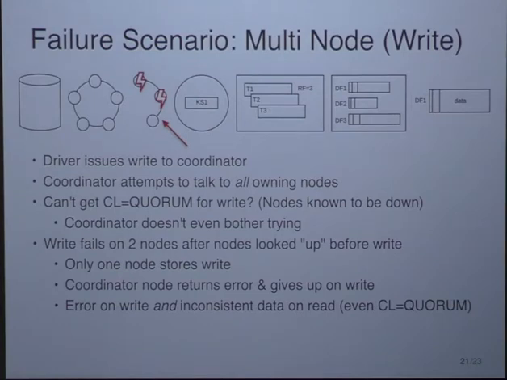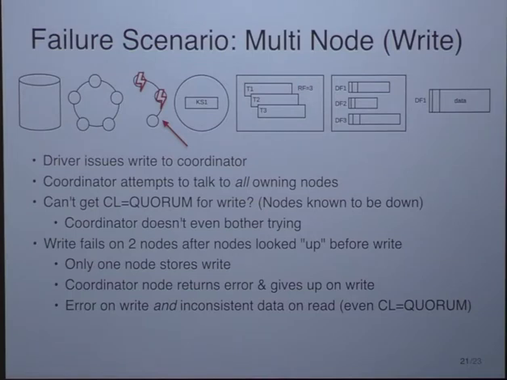If they were up and they were newly down, say 100 milliseconds after it's in stop-the-world garbage collection, and two of the owning nodes go into that garbage collecting state, the coordinator will write to the third node, eventually fail on those two newly down nodes, and say, hey, I couldn't do this right. Sorry. It's the same answer. It says I wasn't able to get quorum for the write. However, it's a different result.